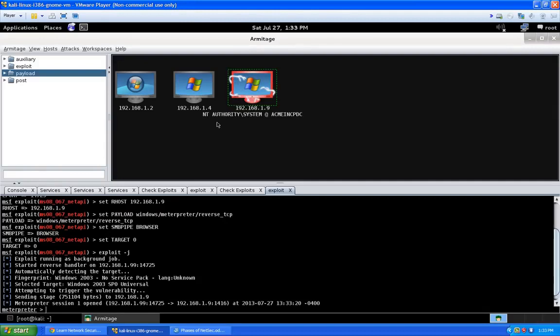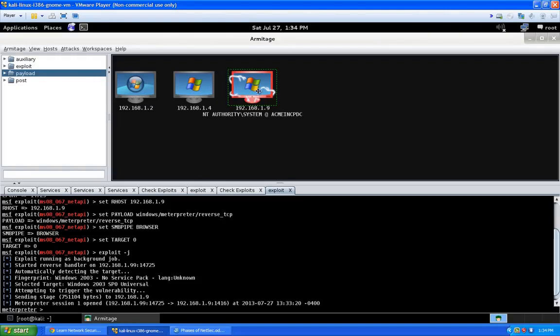Now the information underneath says we're running this exploit, completed, and it's running as system. So we're like God on that machine right now. And since that's a domain controller, that's horrible news for them, but great news for us, right? We basically just took down their main server, and now we have system level access to it, which is great because now we don't have to escalate privileges and go through all that nonsense.